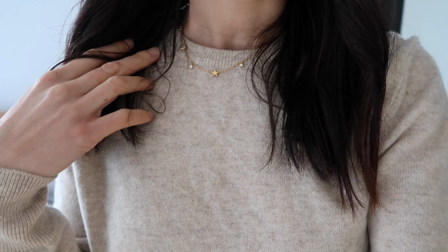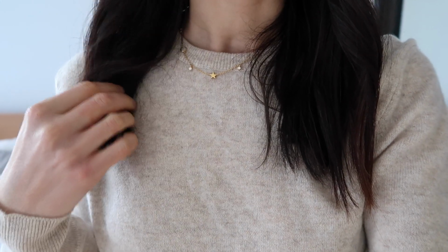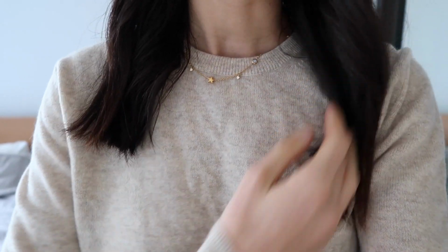I'm wearing these Madewell earrings. These are just a squiggly earring with a pearl. I've seen that they've just done the squiggle earring, which I can link down below. Unfortunately, this exact style is no longer available. My necklace is my Missima Interstellar necklace and I can't wait for the Black Friday sale because there's actually a few other things I'd like to get from Missima. I've been so happy with the two pieces that I bought last year.